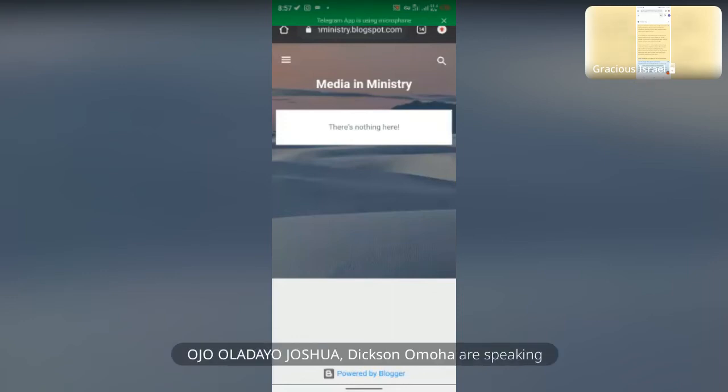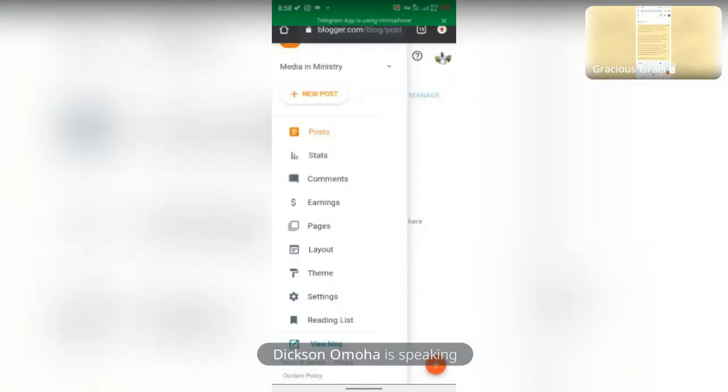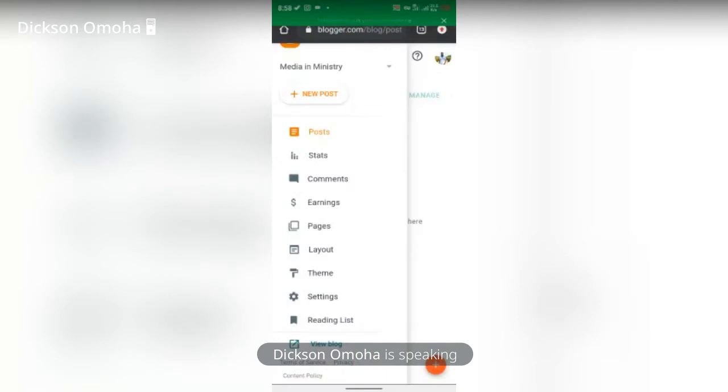Now, some of the things we do here is that most of the times the Blogspot theme or template is not advanced. So the best thing we do is we get a template or a theme from another programmer. It has been designed by someone, or you design it by yourself.